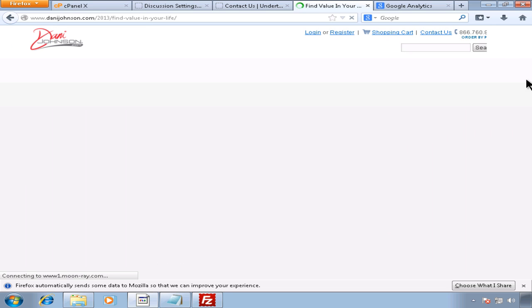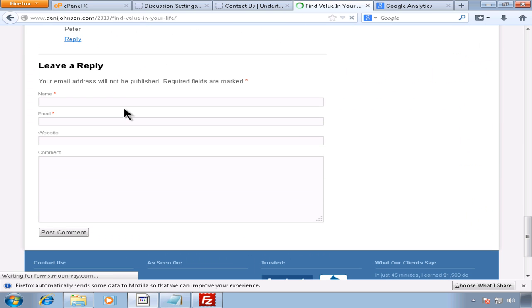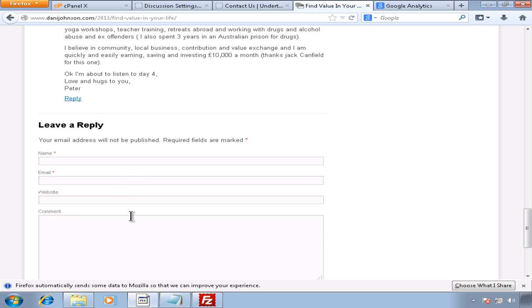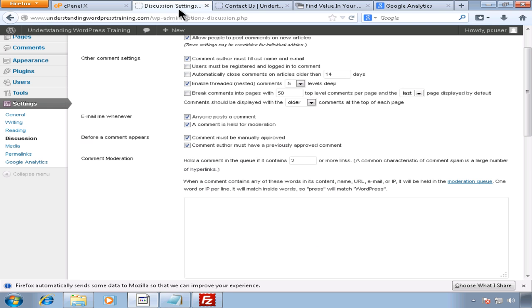if I click on that, at the bottom of this page, that is the comment field there. Now you don't want anyone just quickly posting there without you approving them. Make sure you approve them first. Comment must be manually approved, so you need to manually go in there and approve them. You don't want anyone who simply goes in there and starts posting unnecessary things that are not related to the topic, or spamming you.